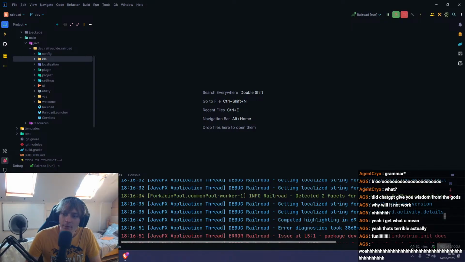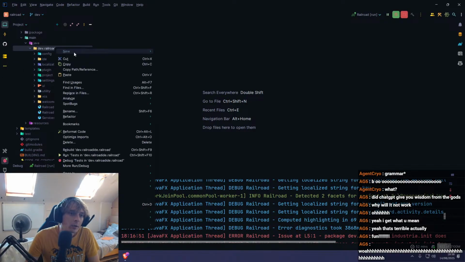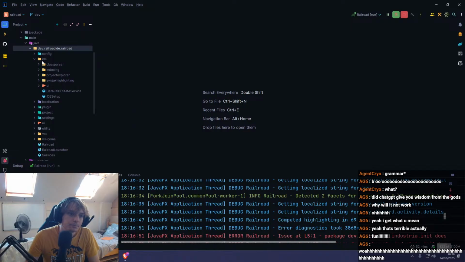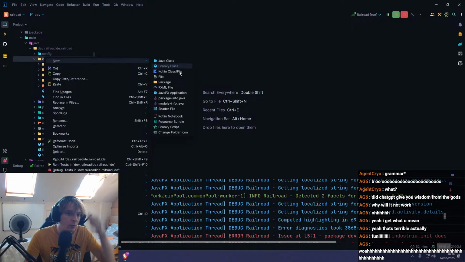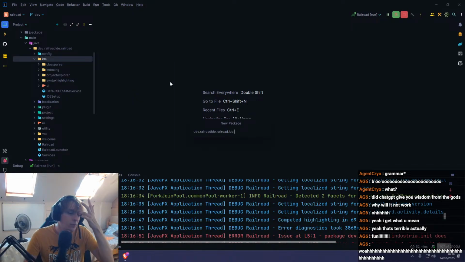See, the thing with a programming language is there's a lot of different things. Like there's just many things. I think what we'll do, we're gonna want this in the IDE, I think. And we're gonna go create a new package, and let's call this the... what do we actually want to call this? I guess Java compiler.